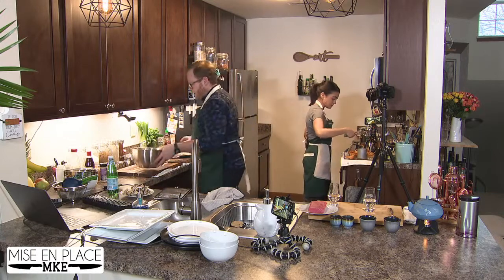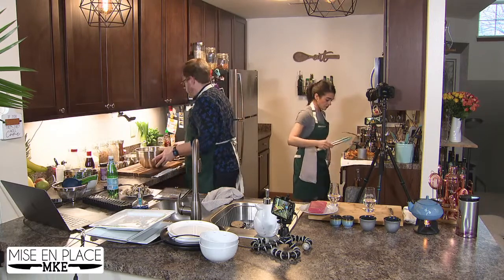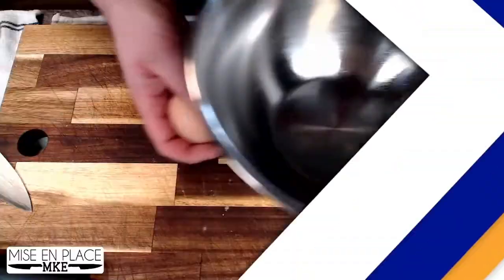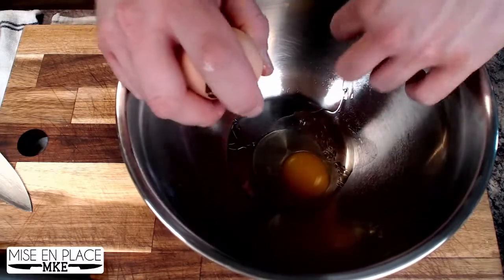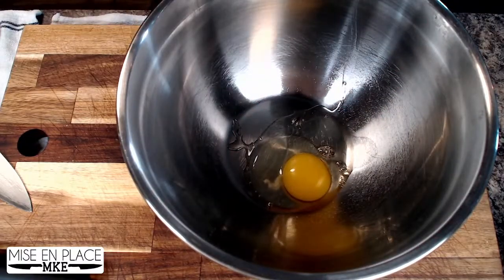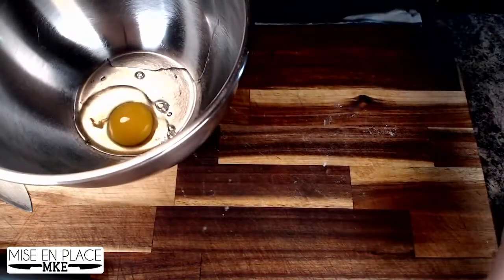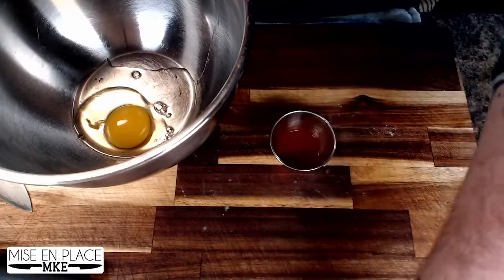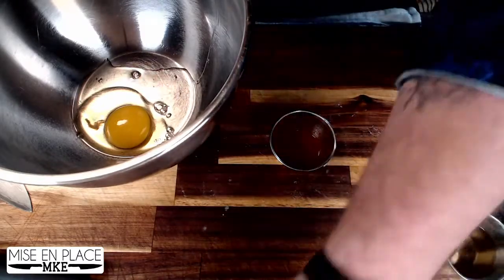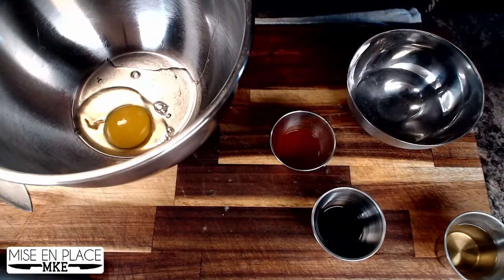So kimchi pancake, turns out it's actually kind of like a batter. So we're going to have one egg. Let's go here. Egg. Shell. Terrible one-handed egg crack. And our wet ingredients: this is kind of like the juice from the kimchi. This is a rice wine. And that is soy sauce, water, and of course kimchi. And we have more soy sauce. That's for later.